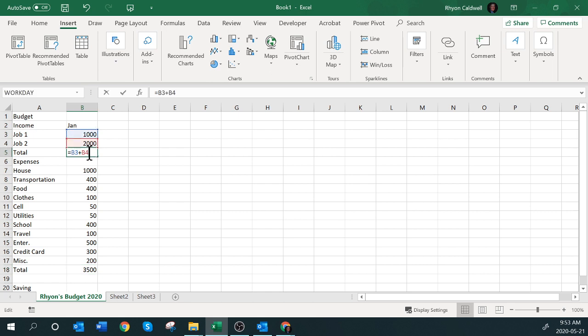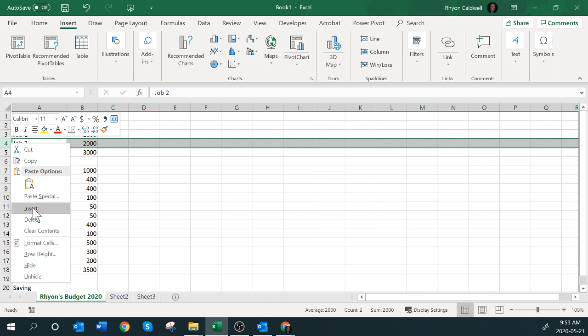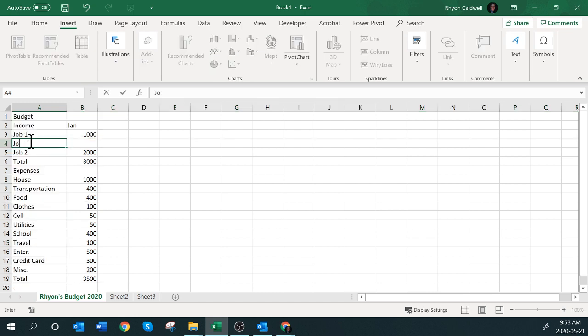This one doesn't work like that. For example, if I wanted to insert a new job, let's say I go back up here and insert, and let's have job 1.5, and I type in $500, the answer doesn't work. So this is actually a poor way of doing a formula. So we want to replace that. We'd simply go back in here and do it. This would be the quickest way. Equal to the sum, bracket, highlight the 3 and press enter. That is the most common function in Microsoft Excel, the sum function.